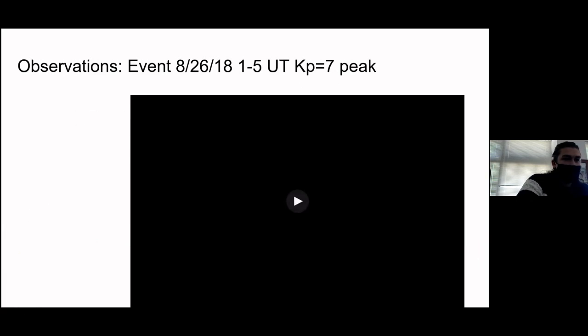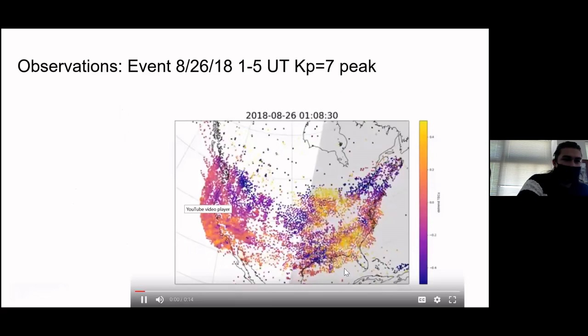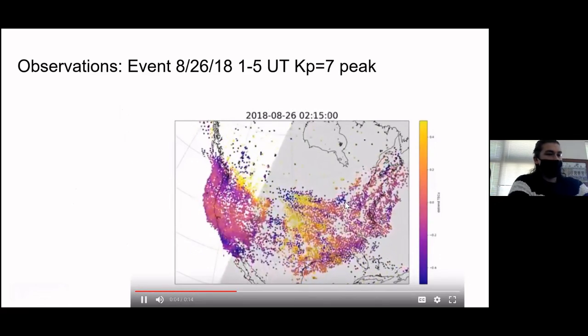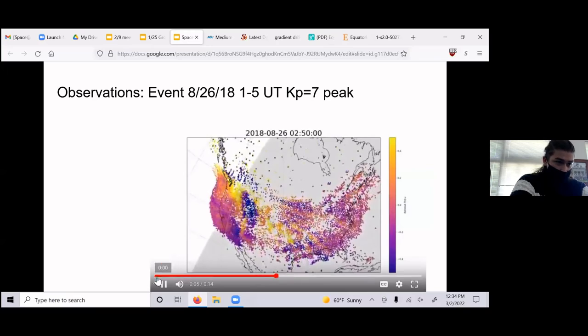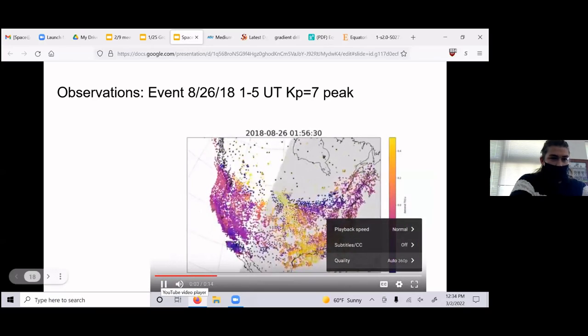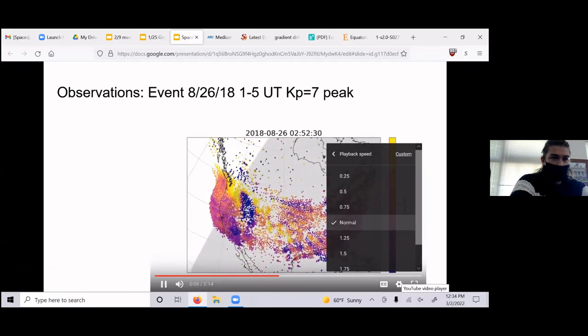Okay, so I have another event for you. I'll go through these a little faster. But this is basically the same thing, a different event, just to show you that this is not just an isolated type of thing. So here's another movie. Why do we need a full screen of this? I rendered this at too fast of a speed.